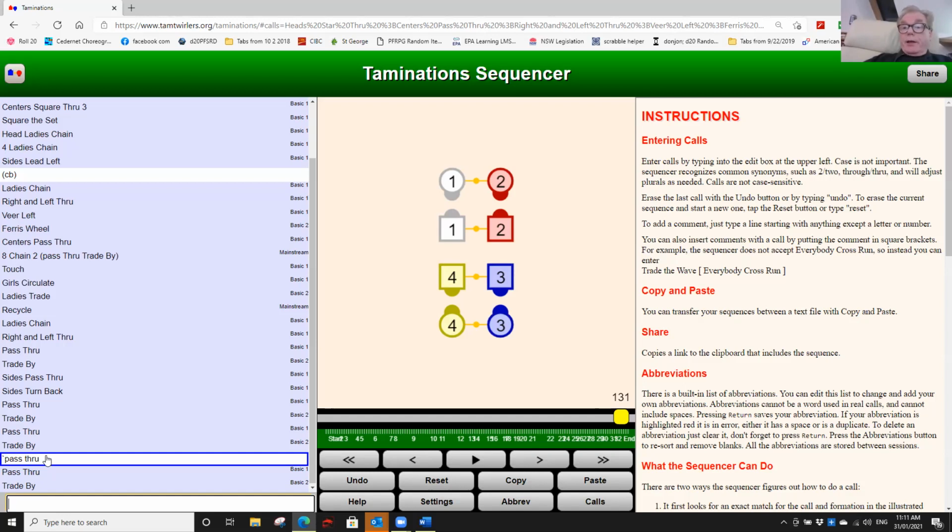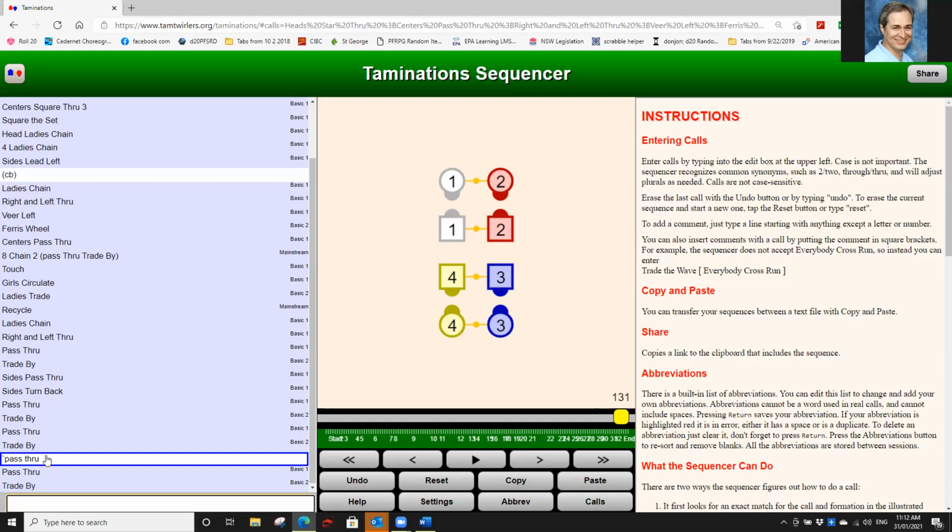The technical 0 module is pass through trade by. That is the technical 0 module. Now, when you change the people that are moving across from common dancer to anybody else, it operates as a transition. That's where we get the phrase conditional 0, which I don't think is used much anymore. It used to be called a conditional 0, meaning it's a technical 0, but only from specific setups.